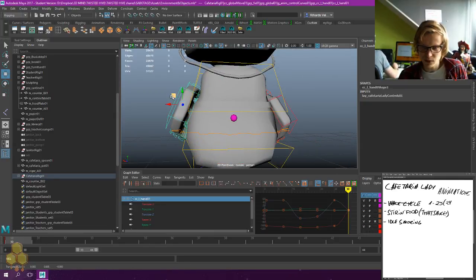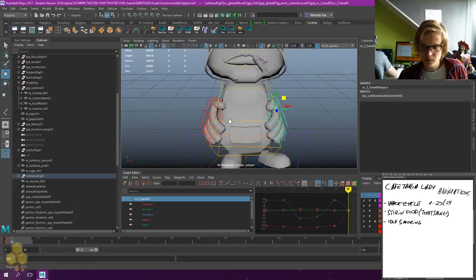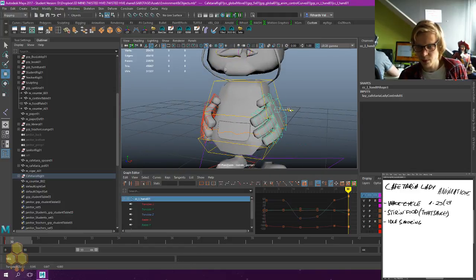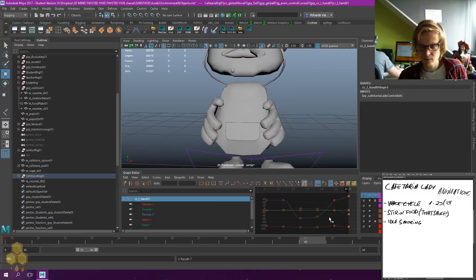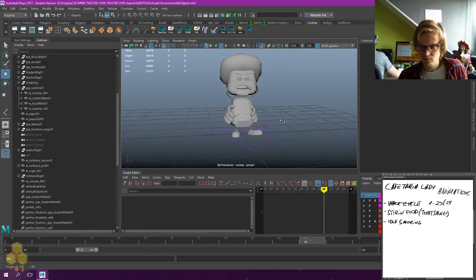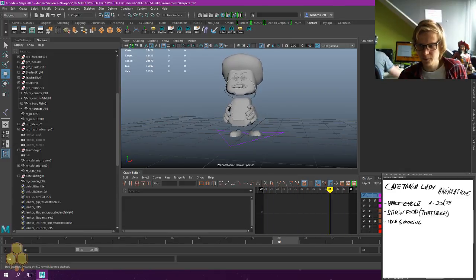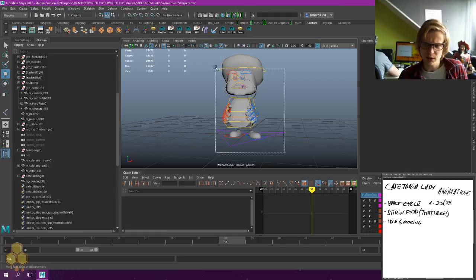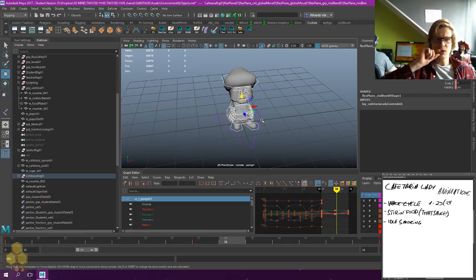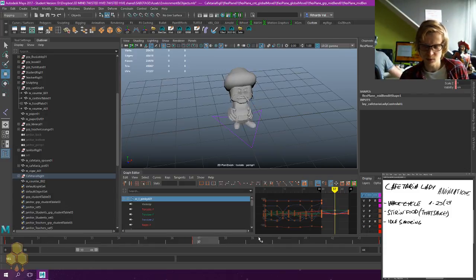She needs to be doing that stuff as well. She's just standing there. Okay, and this one, now I can just use it so it follows the body as well. Because why not? Alright, this seems pretty nice. I actually kind of like this, but I would like to add this one part where she takes out the cigar and then puts it back in her mouth. So that would be a nice addition there.